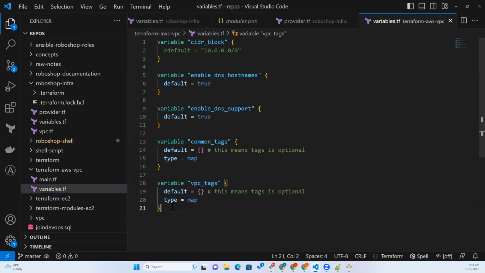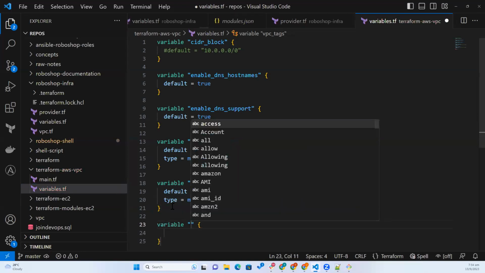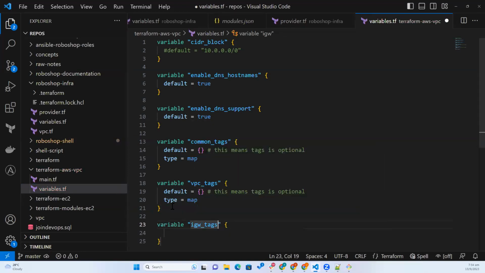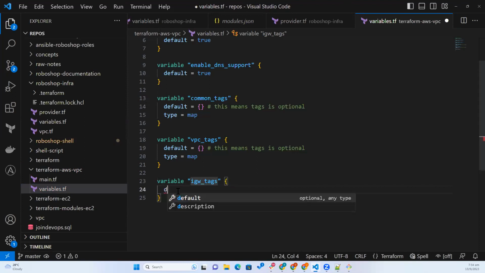Here you need to give the variable definition: variable igw_tags. Make it optional. If the user is not giving tags also, it's not a problem. You still need to create the resource because tags are always optional.